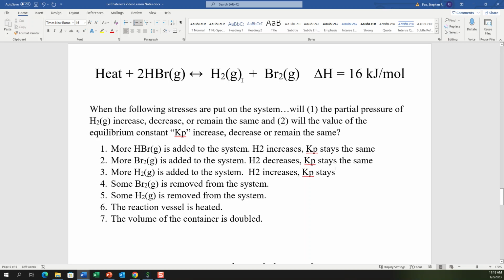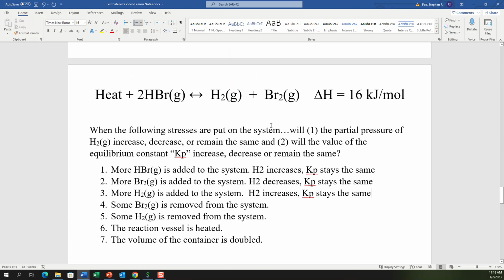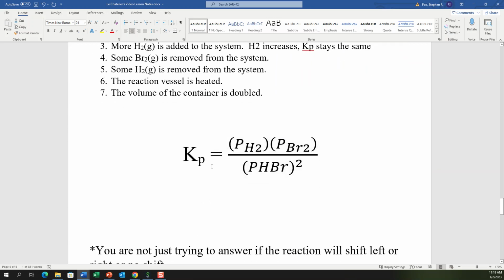But let's understand what's going on here. Kp equals this ratio, right? The partial pressure of H2 times the partial pressure of Br2 over the partial pressure of HBr squared. Let's think about it. You add H2, the reaction shifts this way. So the amount of this increases, and you know that the amount of this absolutely decreases. K can't change, right? K has to stay the same. So you know that this value goes down and this value goes up. So the only way to maintain a constant K value is if the partial pressure of H2 actually increased, okay?